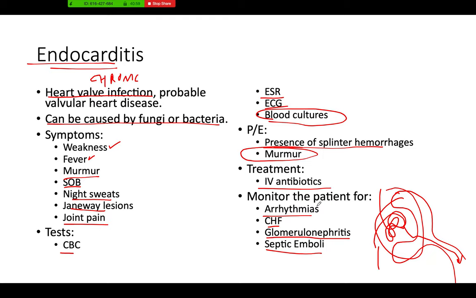If it throws enough bits of bacteria out and now we have an infection of the bloodstream, that would lead to septic shock. Okay? And so it's really the volume of bacteria that's in the blood that is going to allow for sepsis to take hold and for sepsis to lead to septic shock. And I'm so glad you asked about that, because we're able to kind of talk about what the pathogenesis is.